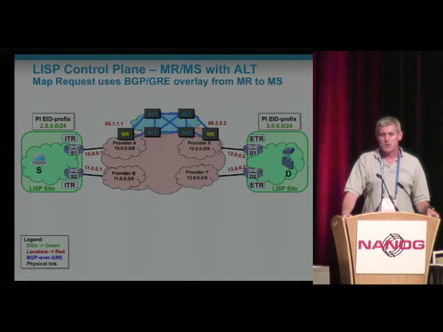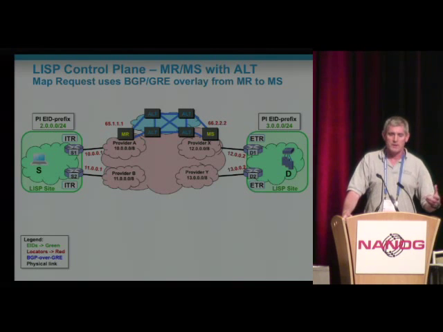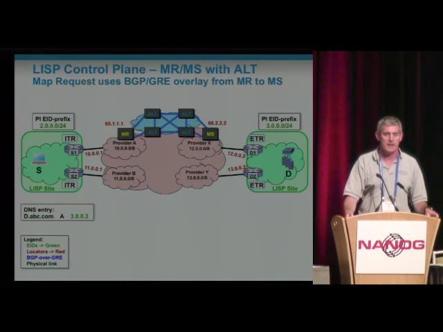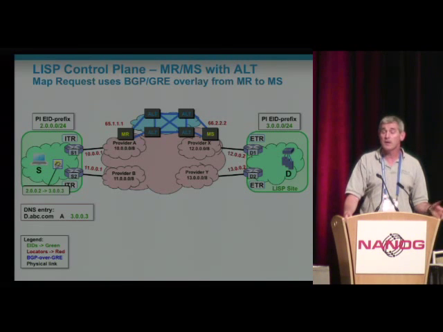This is a diagram that shows how the old LISP control plane with alt works. The reason that we show it here is because some things are similar, in particular the use of the map resolver and the map server, but all that alt stuff is actually replaced by DDT, which Glenn will go over in a few minutes. Again, we have a destination IP address. The ITR needs to figure out what ETR to send it to, so that it can send a map request and get back the appropriate locator.